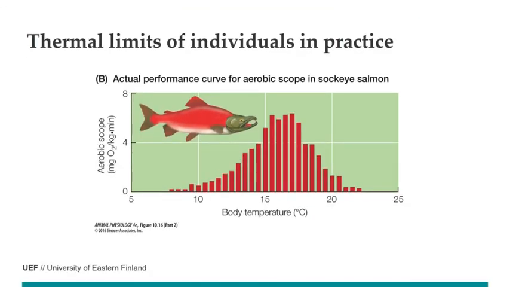And that affects the aerobic scope of even real animals. I think we started this course with this sockeye salmon that is moving from the ocean through the rivers to the places where they lay the eggs. And depending on the temperature of the water and the temperature of the body, it affects how much oxygen they can use in their metabolism. So you can see that the peak is somewhere about 17 degrees Celsius. And if it's 20 degrees Celsius, then they are getting into large problems because they can't produce so much movement to lay the eggs, etc.